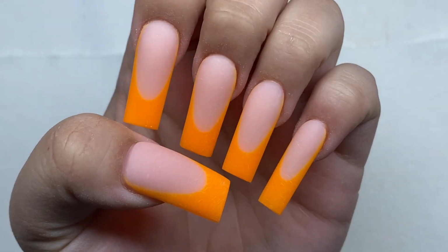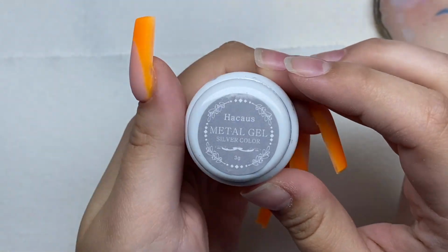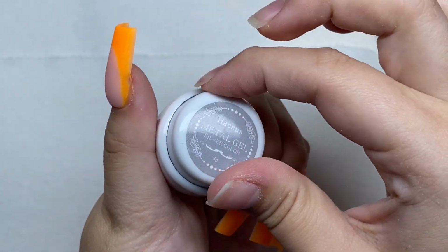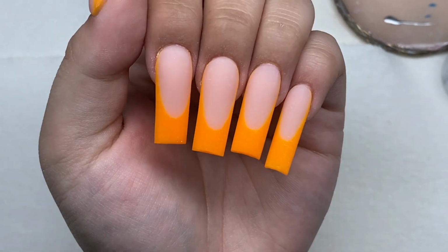Okay, so all the nails are shaped now. Here's how they're looking. So now we can get into this nail art. So I'm just gonna use the chrome gel. So hopefully this isn't too hard. I'm a bit nervous, honestly.